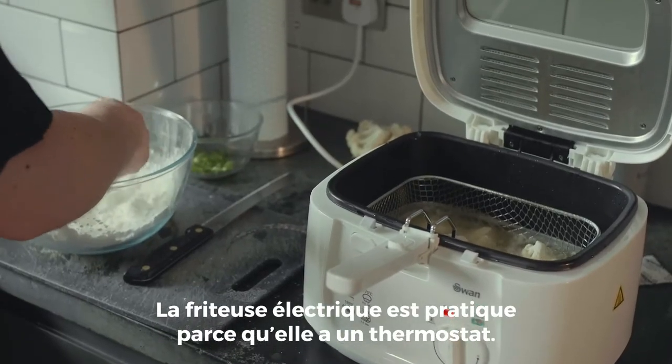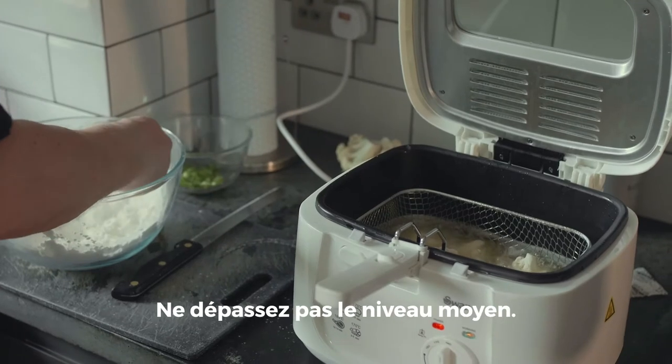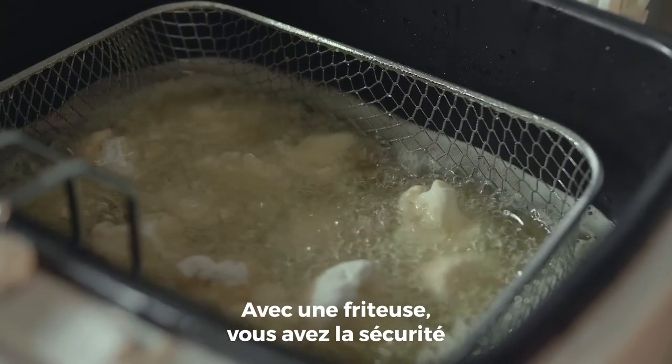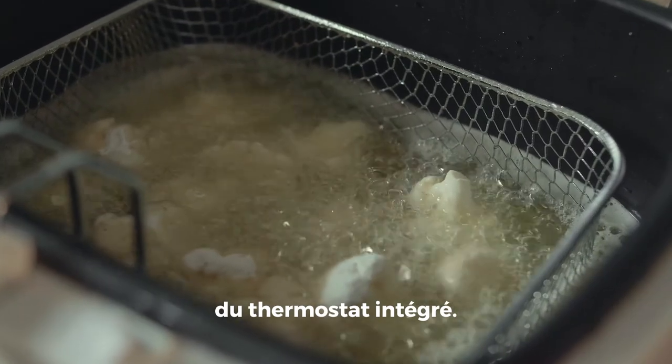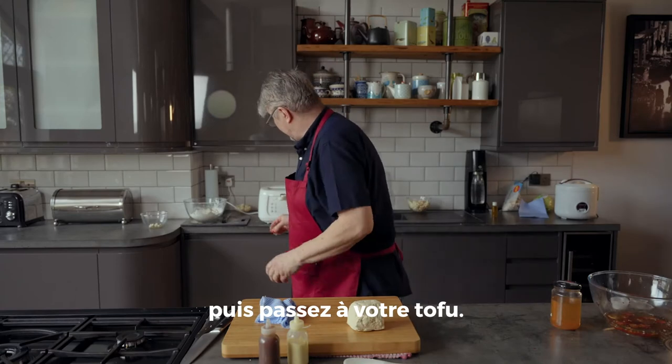Electric is good because it has a thermostat. Gas, just be aware of the gas level. Don't go anywhere higher than medium. At least with a cooker, you have the safety aspect of it having a built-in thermostat. 3 minutes will do it. Then move over to your tofu.